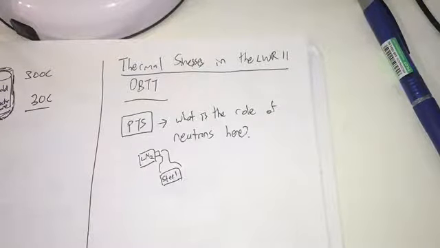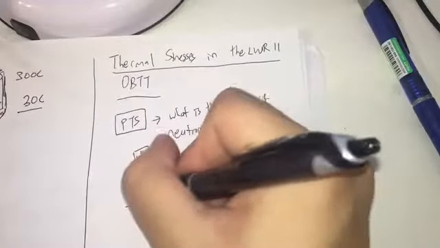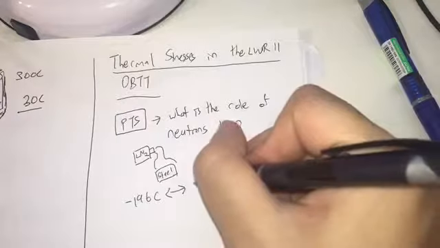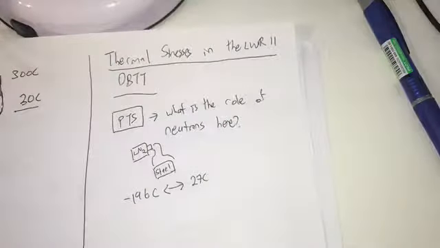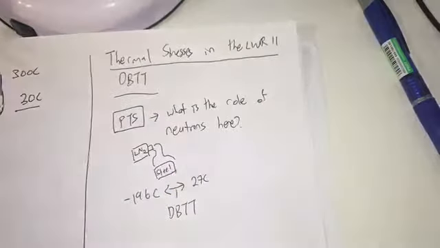If you soak a flower or capsicum or bell pepper or even a log, it becomes really easy to break. But at room temperature, this same piece of steel, or this same log, like a metallic log, becomes much harder to crack. So somewhere between room temperature and minus 196 degrees C, which is the boiling point of nitrogen, and room temperature is around 27, 25, 20 or thereabouts, somewhere in here is the ductile to brittle transition temperature.